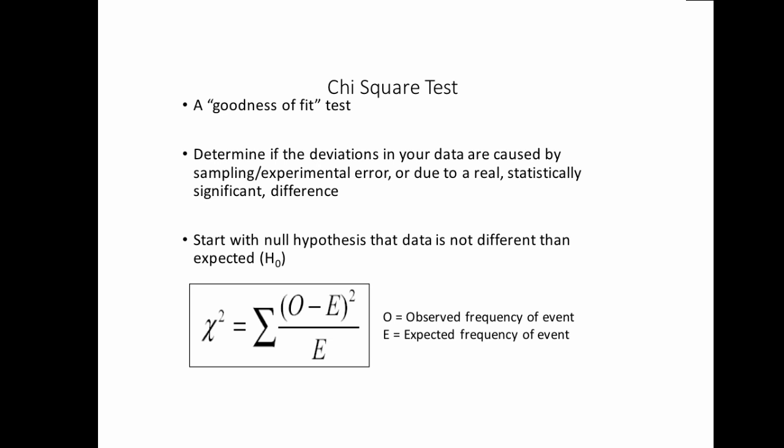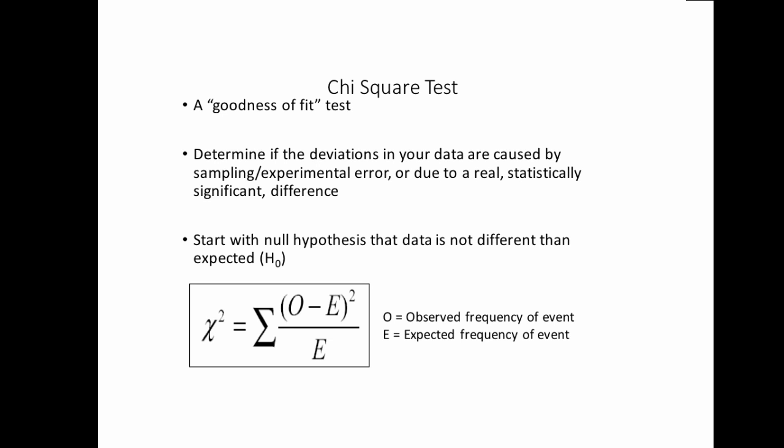And normally when you're approaching a chi-square test, you start with your null hypothesis that there is no difference in the data, meaning that any differences you would see are really just by sampling errors, experimental errors, or by chance. And so we want to calculate our chi-squared to generate statistical support for whether we can reject that hypothesis and say, no, the differences we're seeing in our data are statistically significant, they are real differences, and if so, we would then reject the null hypothesis and accept our alternative hypothesis.